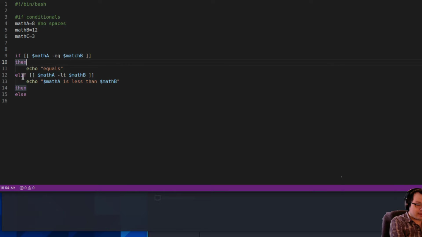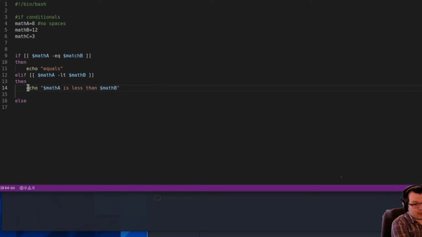But with the else if, you also have to put a then. So you actually have to put it in before the statement, so like that. However, when you do your else clause, you do not need to put a then at the end after that, but you need to put the fi at the end of the if statement. Okay, so it's interesting sort of rules that you have to follow along to get this going.